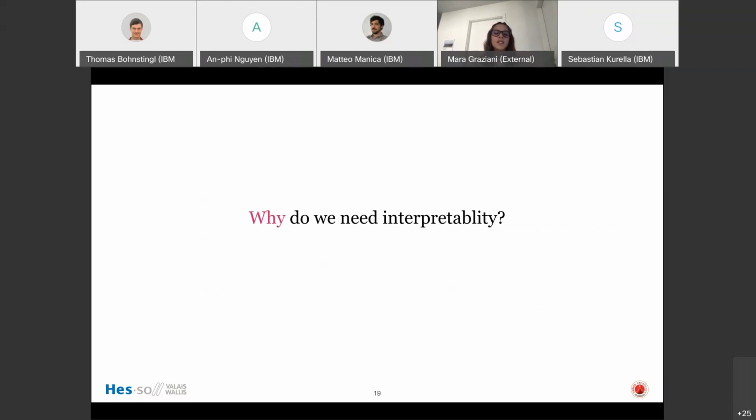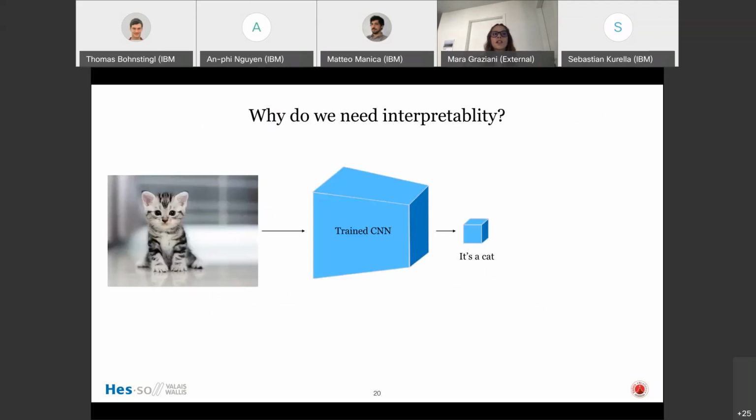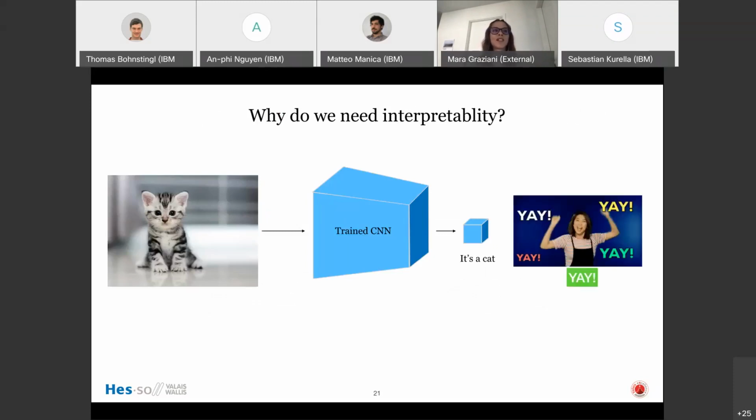Now, why do we need interpretability? Do we really need it? This has also been a source of quite some debate. Let's start with an example first. Let's take a very classic scenario of a CNN, the input image of a cat. You've probably seen it a million times. It's a correct classification, that's great. Most of us would be like, yeah, it works great. We can go home. This happens all the time.